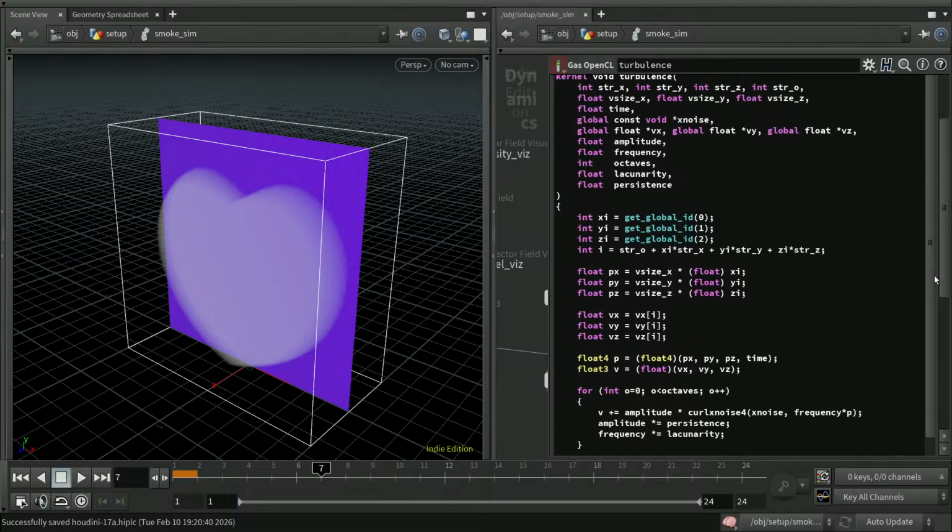Okay, so here we use vx for our velocity field. So let's call this instead valx, valy, and valz, and change here to val.